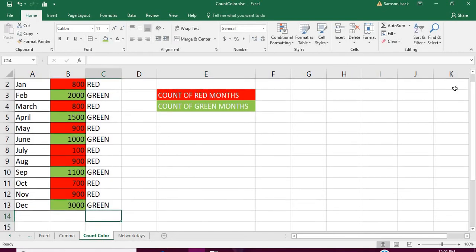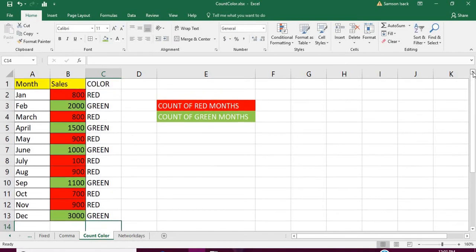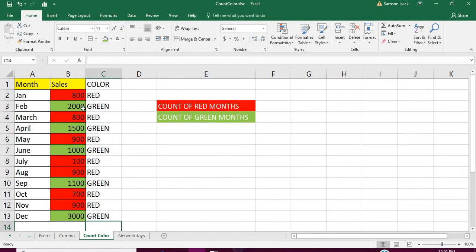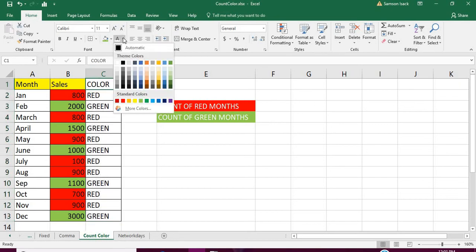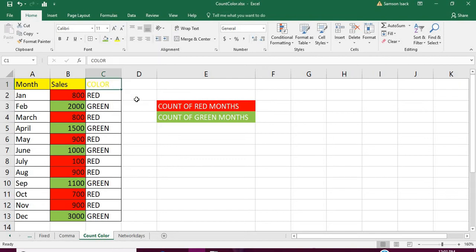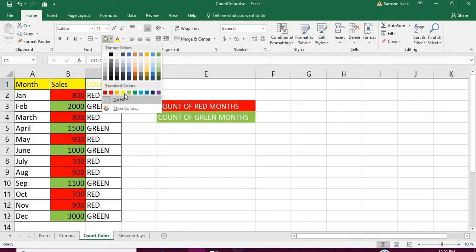So what I'm doing here is making the color coded manually. Do we need to code manually for this example? Yes, but I will show you how to do it automatically.